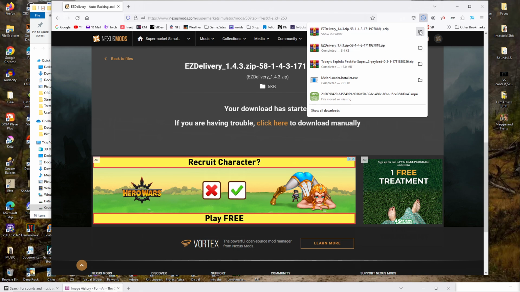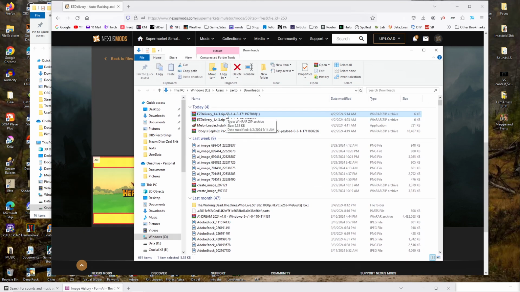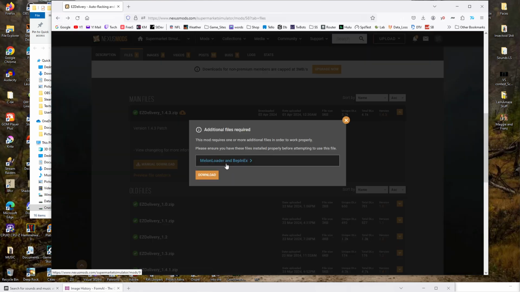We're going to go ahead and click on this. And we're going to see an EZDelivery zip right here. Right? So you're going to want to go ahead and just download that. So go ahead and move that out of the way as soon as you do that. So we saw that we had to have 2 more files. We had to have Melon Loader and BepInEx installed as well.